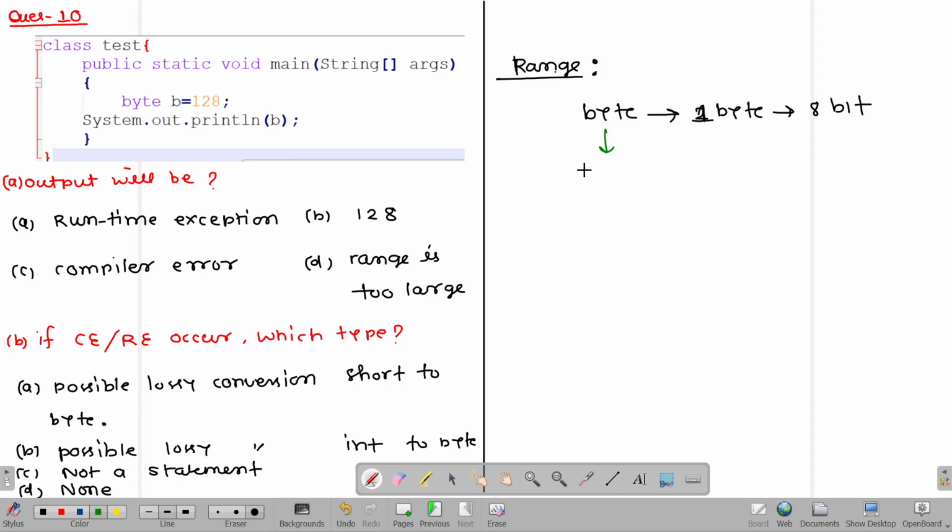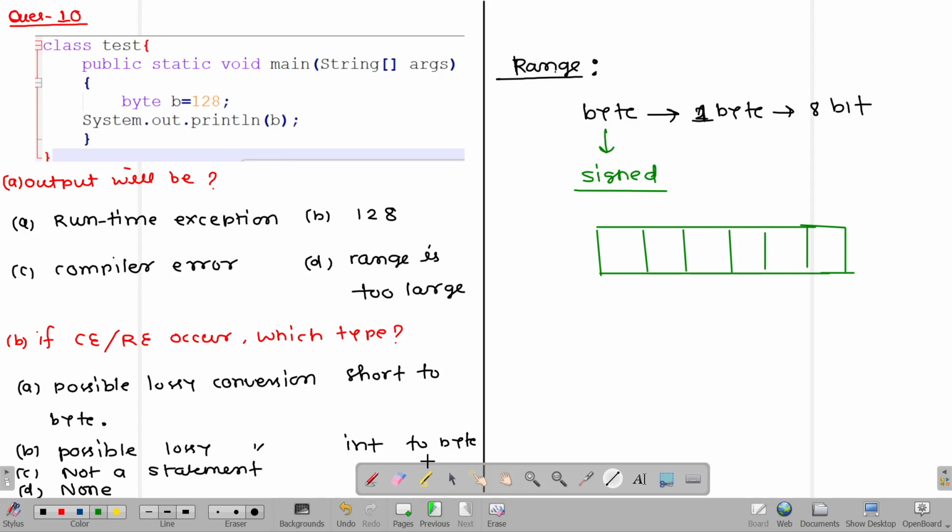Byte is signed. That means 8 bits, like 8 boxes will be available: 1 box, 2 box, 3, 4, 5, 6, 7, 8. 8 boxes will be available, but 1 box is allocated for sign.